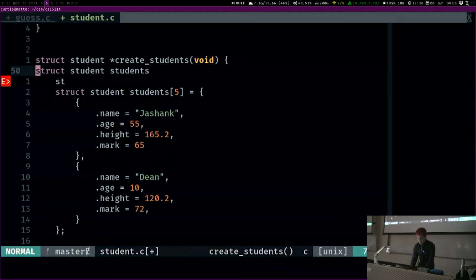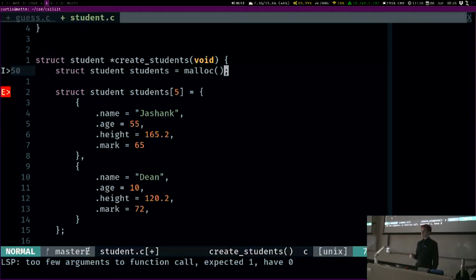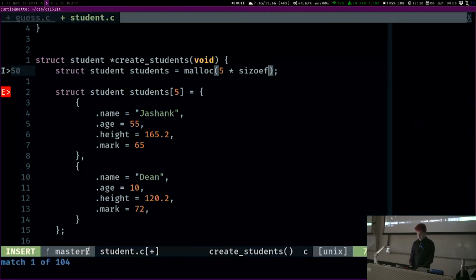Malloc is going to give us a pointer, but Malloc needs some help. What information does Malloc need to work? Malloc needs to know how much memory we need. So I need 5 students, and to say that I would like 5 times however much space it takes to store a student.